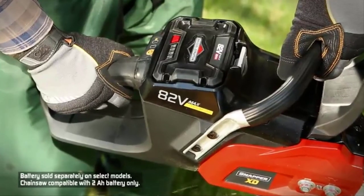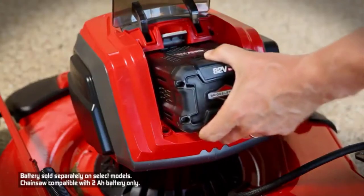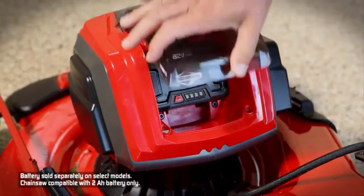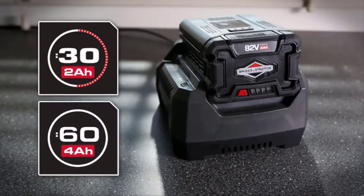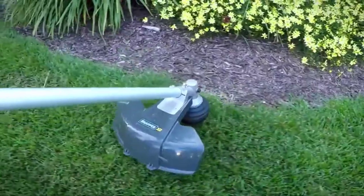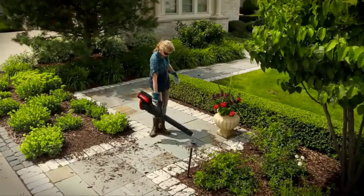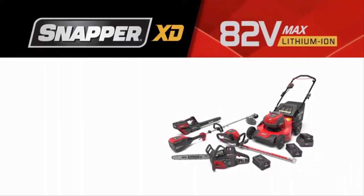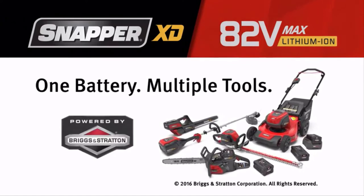and all are powered by interchangeable 82-volt Briggs & Stratton 2 or 4 amp-hour lithium-ion batteries, allowing you to power all Snapper XD tools with just one battery, which quickly recharges, so you can mow, trim, saw, clip, and blow through your yard work like never before. The Snapper XD 82-volt lawn and garden system. One battery, multiple tools, powered by Briggs & Stratton.